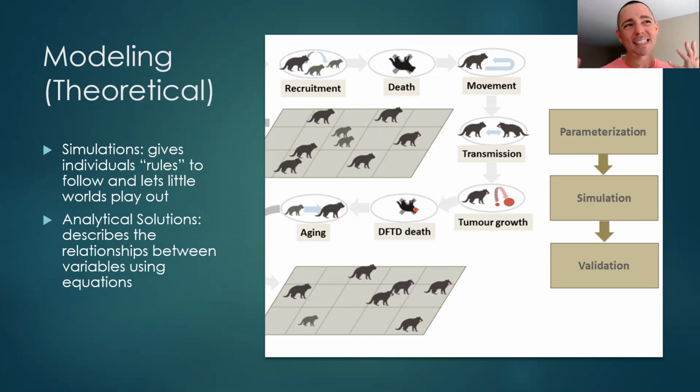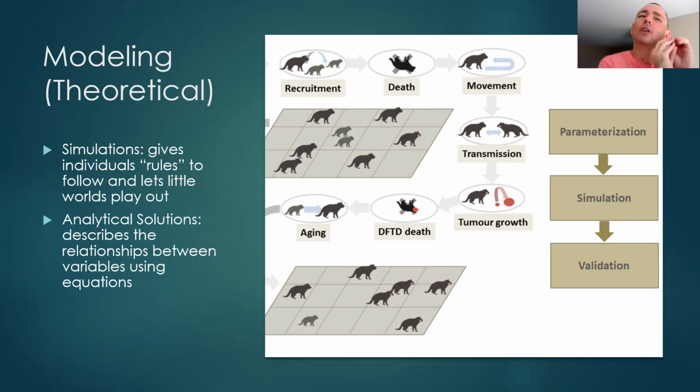So they can bite each other's faces, and one kind of cancer, the same cell lineage, can move from one Tasmanian devil onto the other, right? And so, because no one's going to let you go around to endangered Tasmanian devil populations and give them a bunch of cancer, you're going to have to do something else. Theoretical modeling allows you to create in silico populations of Tasmanian devils that have different kinds of social structures, which might not even occur in nature. You can create variation that doesn't exist inside of these in silico populations.